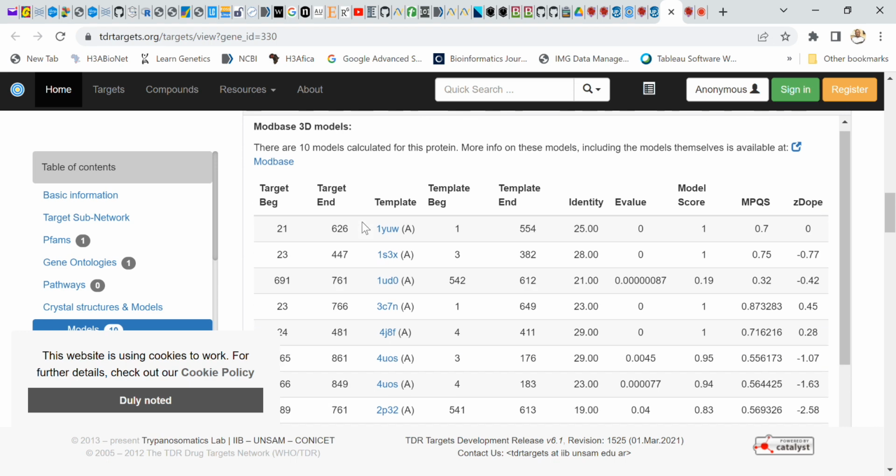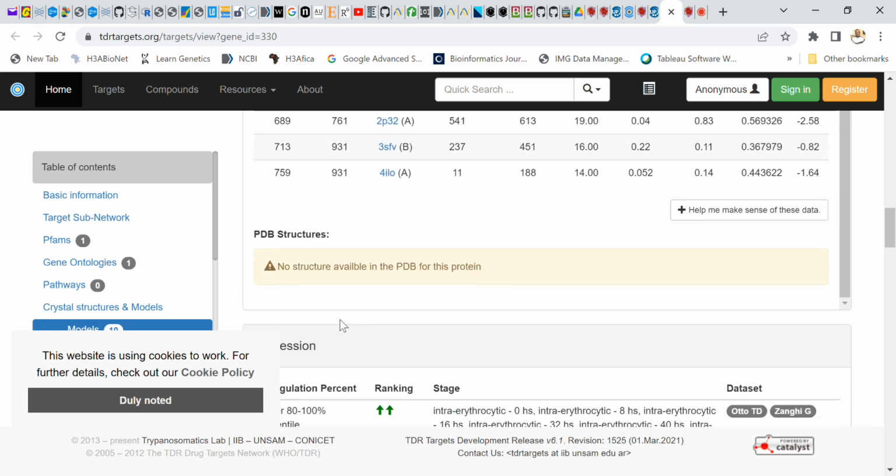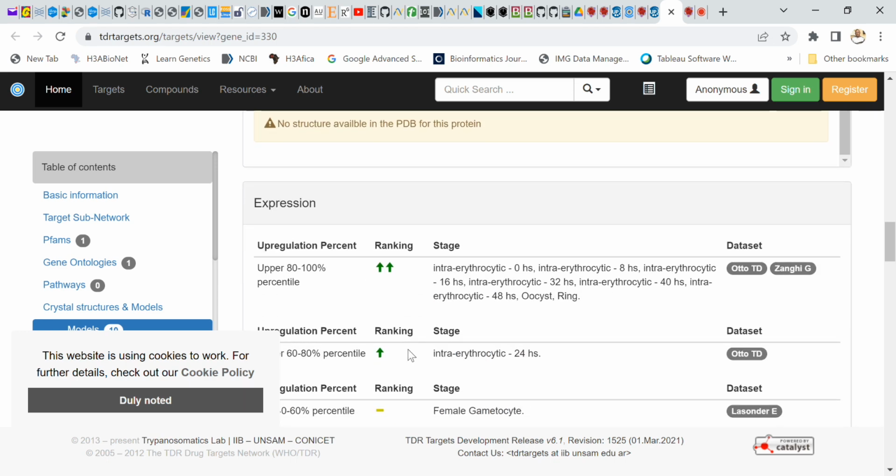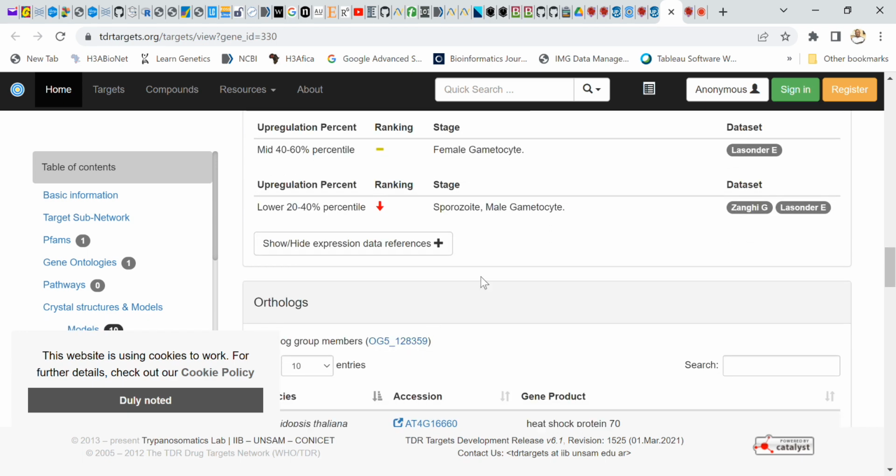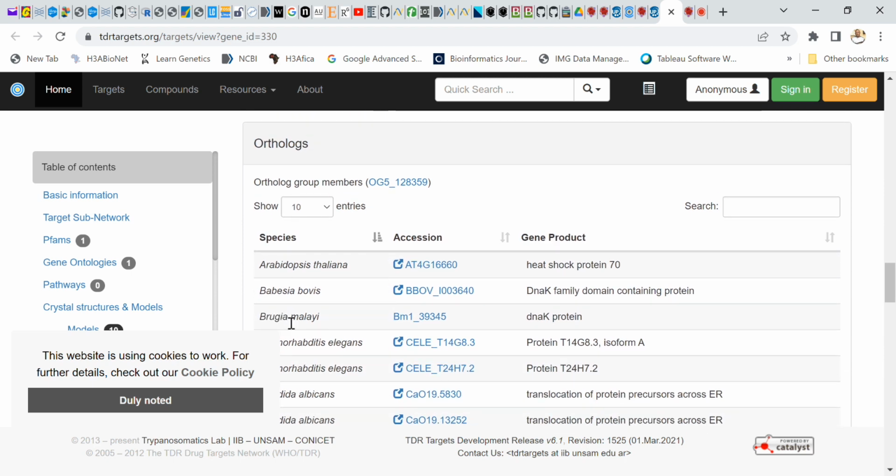So as you check on UniProt, also endeavor to check on the TDR target database.